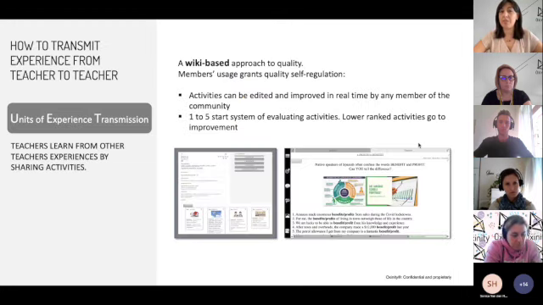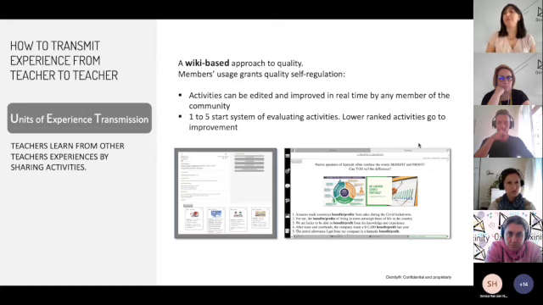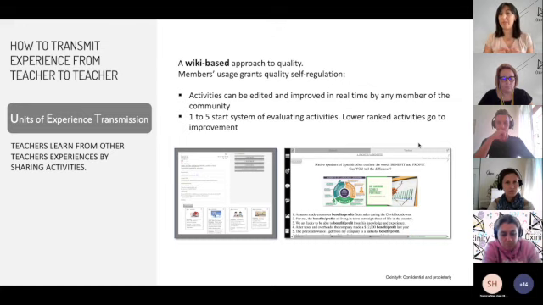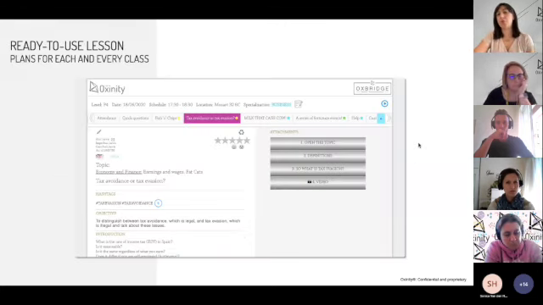And how to transmit experience, and the activities that you're using, are actually something that maybe you see as, oh, right, this activity is good, this activity is bad. But if you think about it, here there is a lot of people telling you, hey, this is my experience, why don't we try? Maybe you can benefit from it. And the beauty of it is that it has this wiki approach where every single one of you can improve it and make it a little bit better. So you can rank the activities, and those that have lower ranks go to improvement. And you know that system of how all of us are improving activities pretty much in real time all the time. So you know how to use the system.